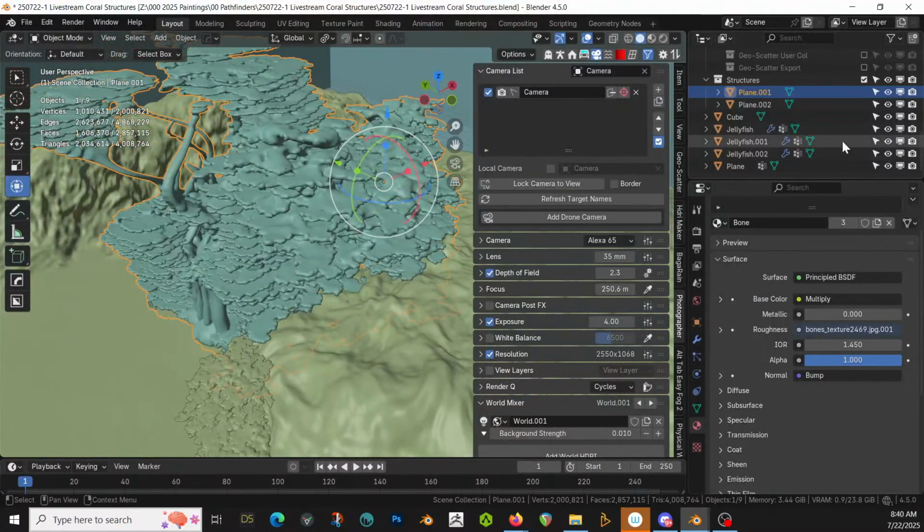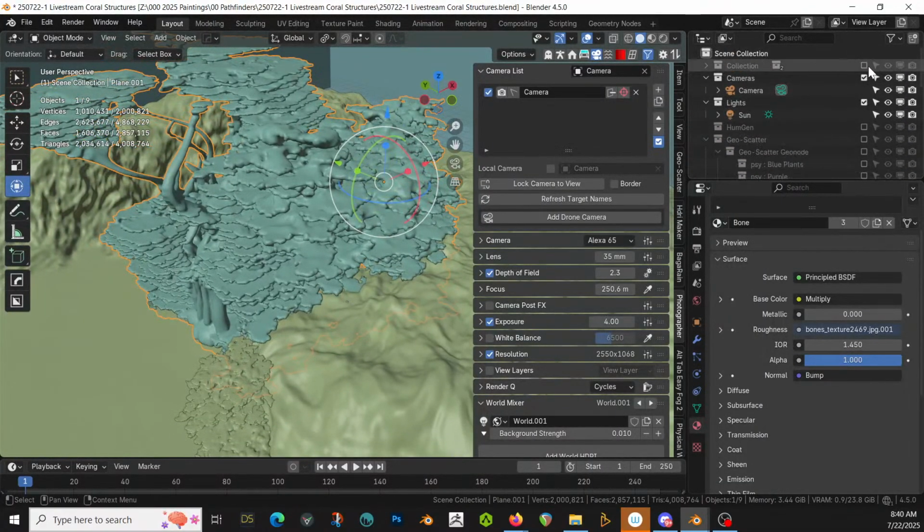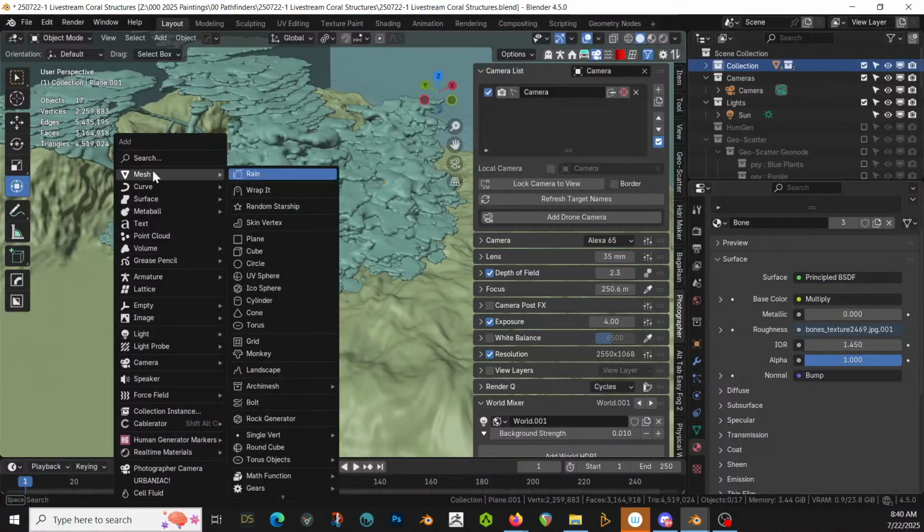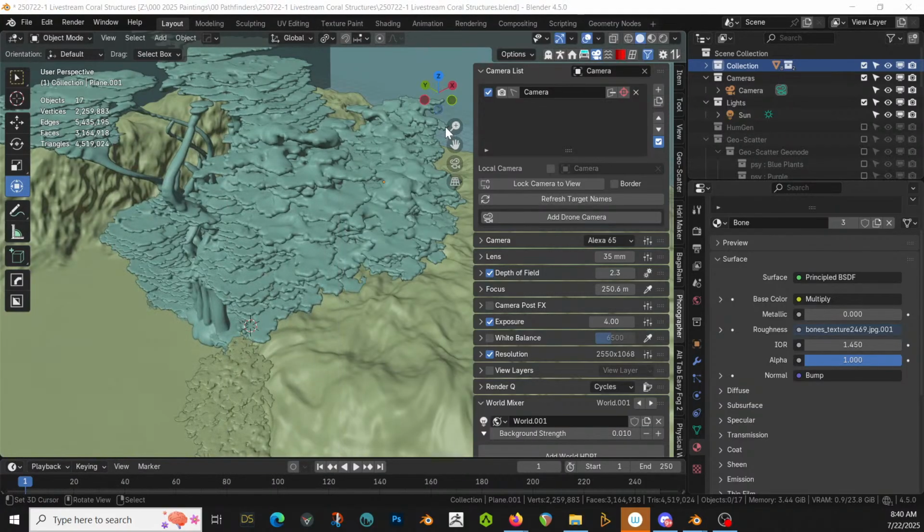Now, I am going to create in collections a new, how do I want to do it? Actually, I don't need a lot of objects. So we're not doing bad on polys. Let's see.